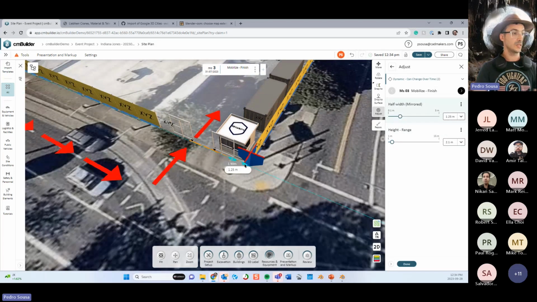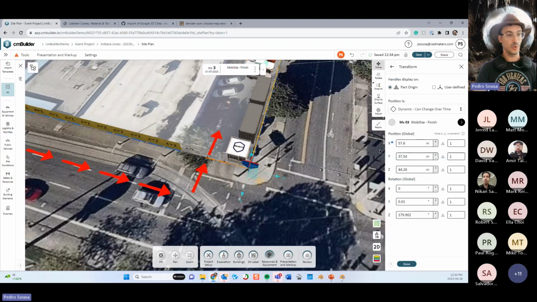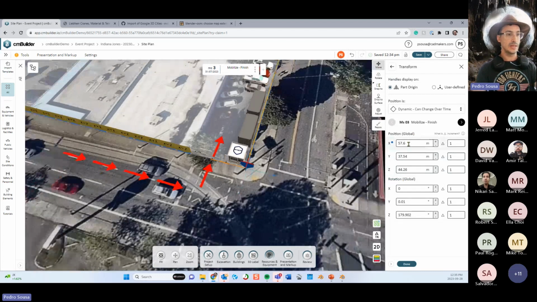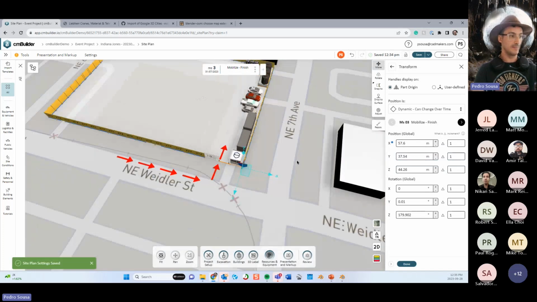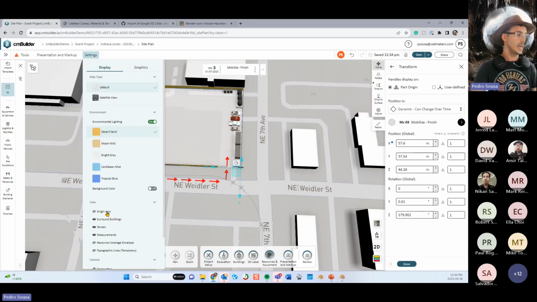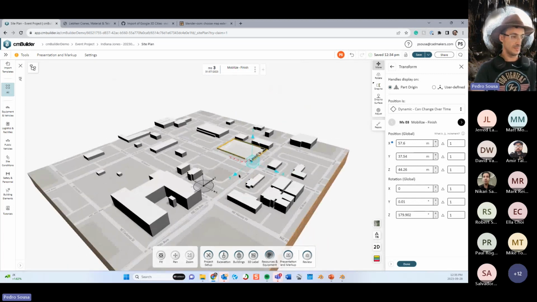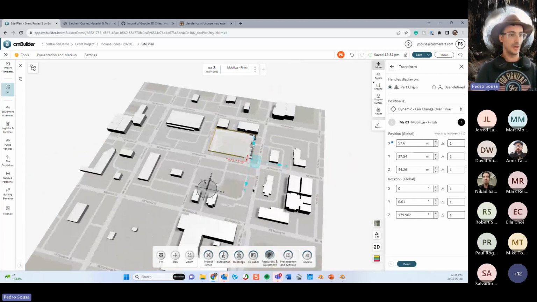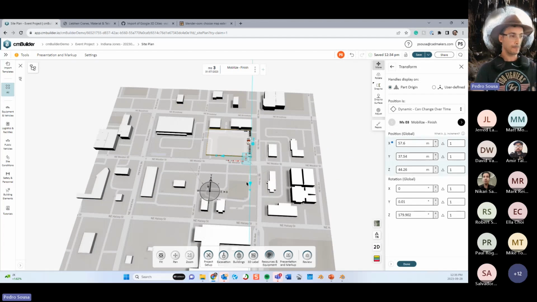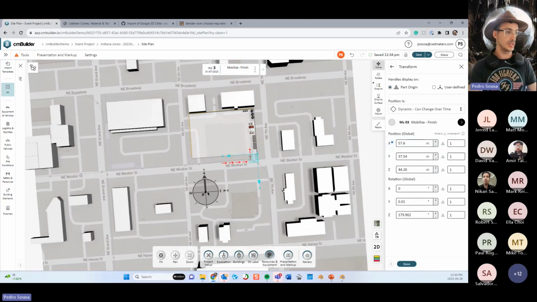And once you have those markers in, you will know what is the global location for that. So this global location over here is showing the distance between this location marker, exactly the middle point of it, to our global origin. If you go into settings and click on origin axis, you're going to see over here where the global origin is. The global origin is basically the center of the map, a little bit lower than the terrain. But what's important over here is the X and Y values. These X and Y values are basically the distance to this little center.